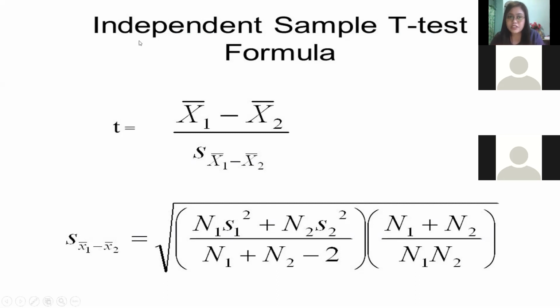Ang atong formula jud sa t-test is x1 minus x2 divided by s sub x1 minus x2. And then, most of the time, kaning sa baba, s sub x1 minus x2, dili na siya given. Kailangan pa na nimo siya i-compute. And to compute for this, kaning formula sa ilalom ang gamiton. Medyo complicated lang siya tanawon, class. Pero kaya lang ni siya.